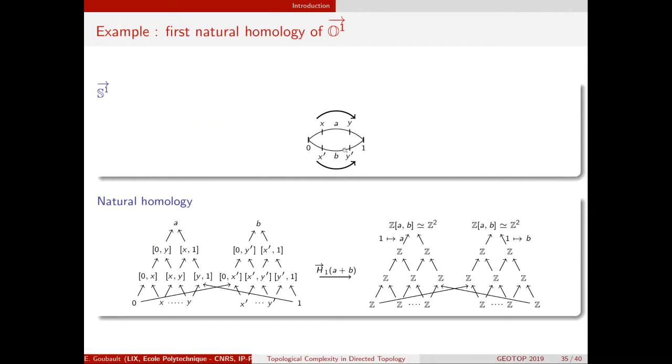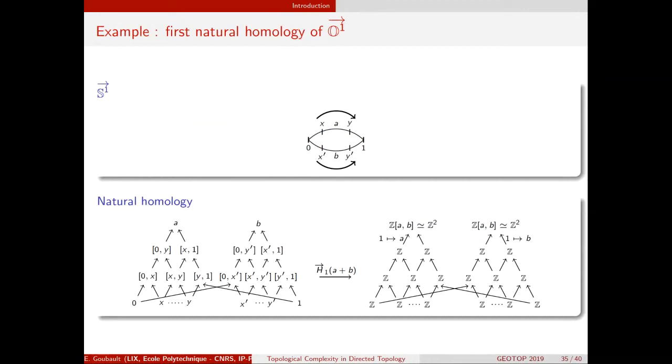or the only other homotopy type of path space you can encounter for this directed space is a path space from 0 to 1, which is homotopy equivalent to 2 points. One describes all paths from 0 to 1 which go up, and the other point B is the ones which go below. So you have two different homotopy types of path space on that directed space, and the natural homology exhibits the fact that there are two different homotopy types. When not all directed path spaces are contractible, then you're not dicontractible, and you have a more complex topological complexity.